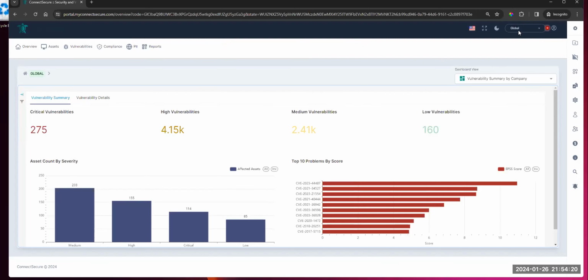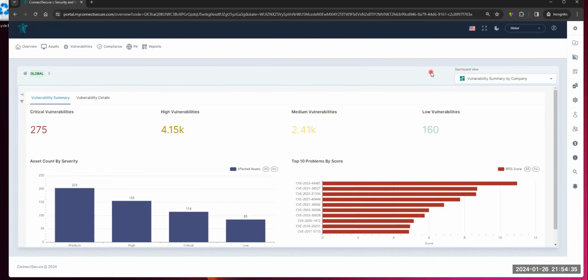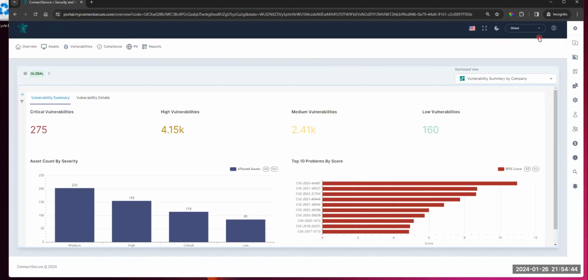Top right, also, these are a couple other UI changes. So again, you've got your localization options for language. You can toggle full screen here. If you tap that, it'll bring you into a full screen mode. I'll hit escape to get out. You've also got the little moon. This will toggle you between dark and light mode very quickly on screen. So if you wanted to switch between them, you can always do that. And of course, your company switcher, which we've talked about.